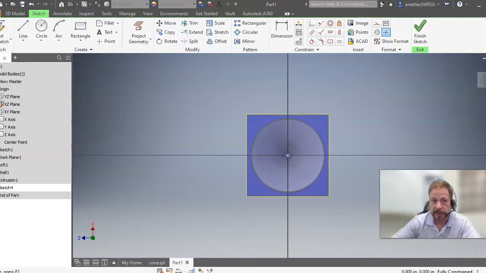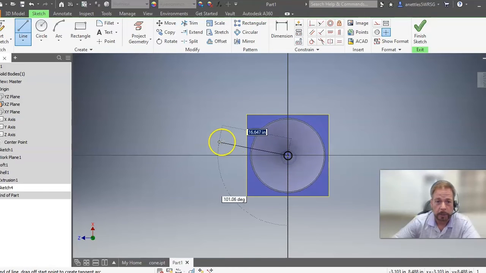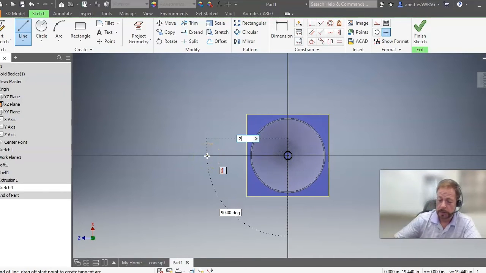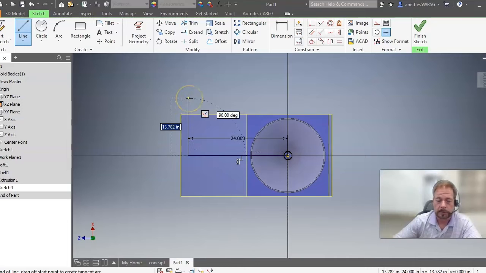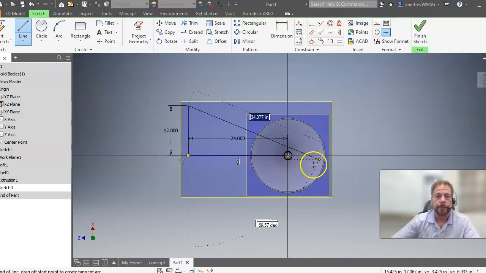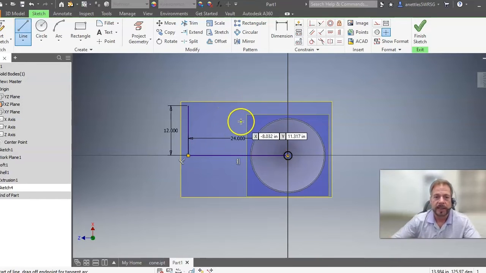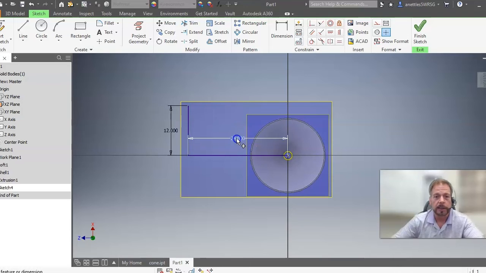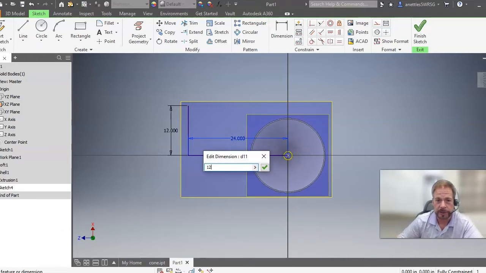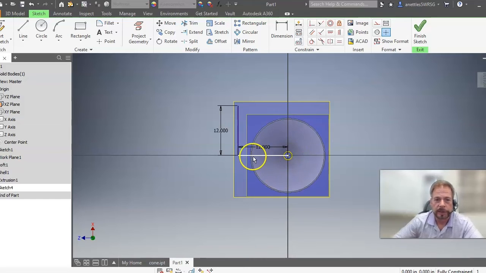So we're going to do this a very simple way. We're going to go Line, and we're going to go to that center, and we're going to come out 90 degrees, 24 inches. Then we're going to go up, not 24 this time. I just made a mistake, but we can change that. We're going to go up 12 inches because we're trying to get a corner. Now, this one, hit enter to get out of it. This one should have only been 12 inches too. Luckily, I can do that just by changing this dimension. So we have a 12-inch line and a 12-inch line.